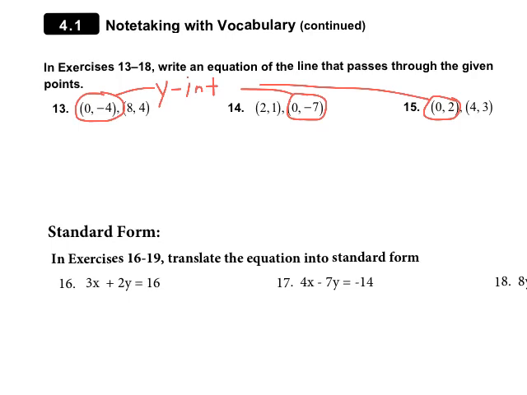So on 13, I first have to find my slope. So m equals, remember fraction bar and 2 minus signs. And then stick your y's up on top. So y minus y, so negative 4 and 4. And then your x's on bottom, 0 and 8. And if you want to flip-flop them, that's fine. Okay, but -4 minus 4 is -8 on top. 0 minus 8 is -8 on bottom. And then -8 divided by -8 is a positive 1. So my slope is a positive 1. What's my b?